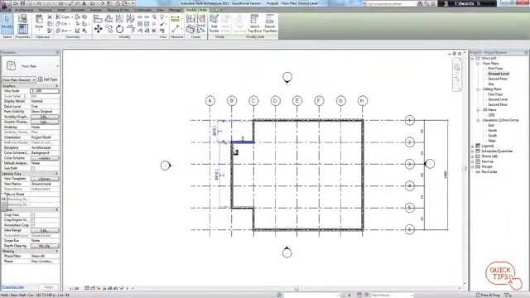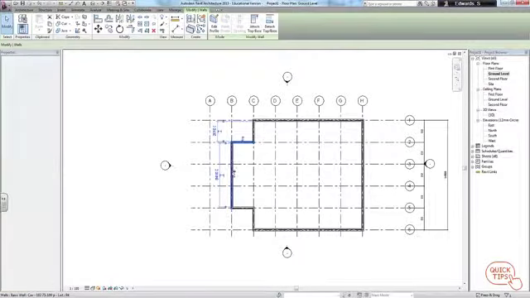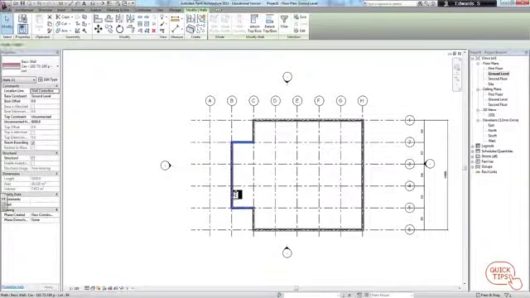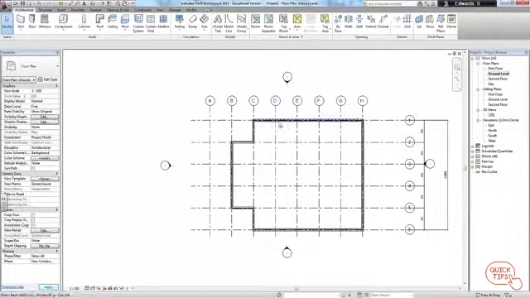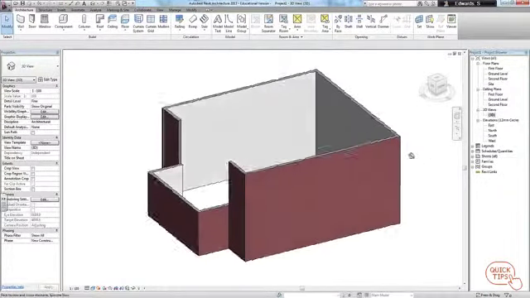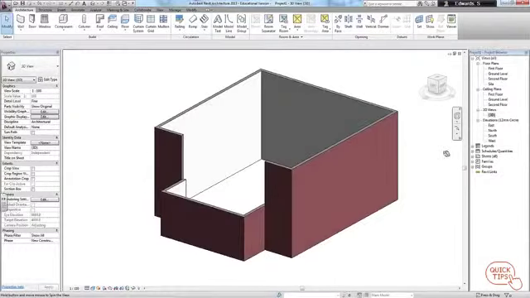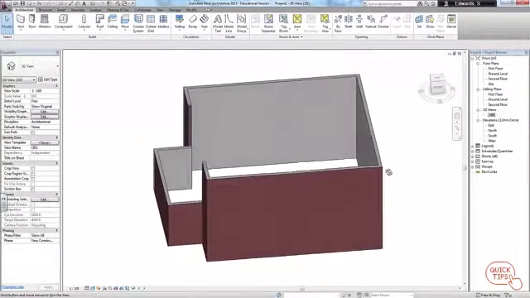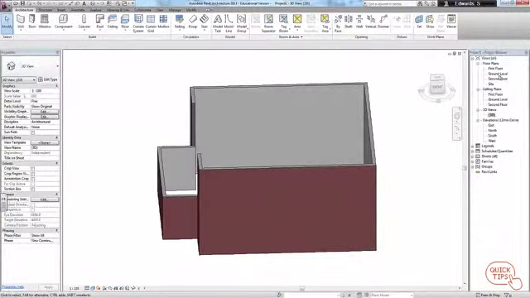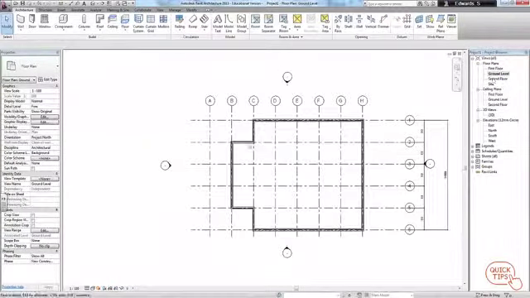So back to our ground floor, and now we need to change the level of the walls. If we change them to first floor, then go back to 3D view, you will see that they're lower. So it gives the building a bit of a cool aspect. So we've lowered the side, and we need to just change this wall.